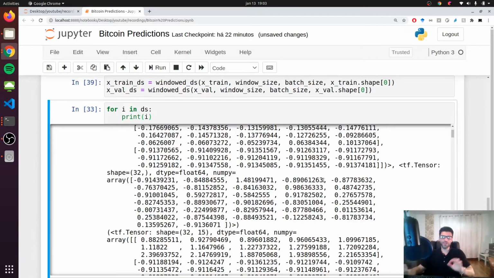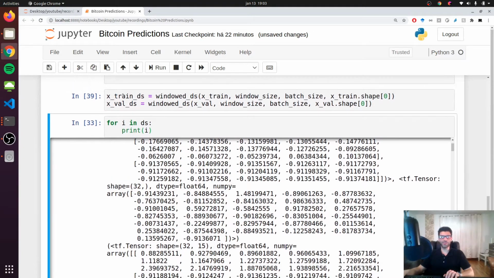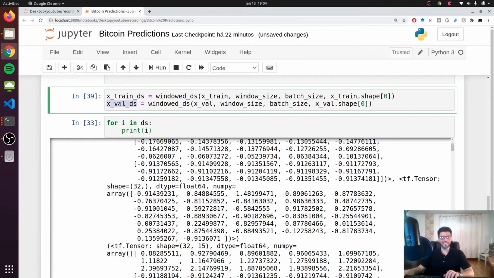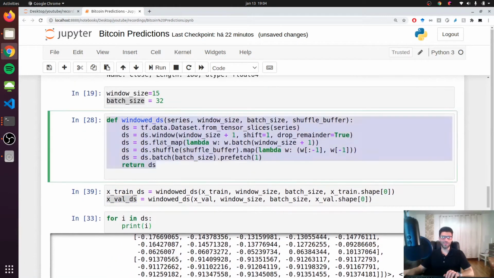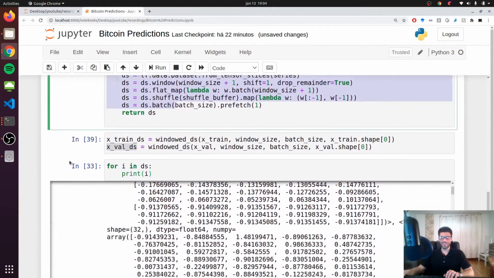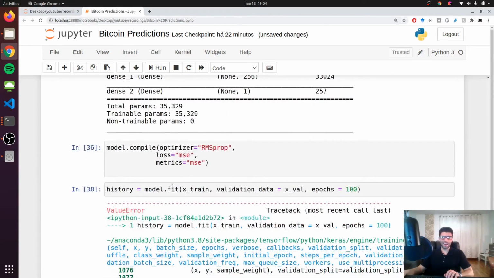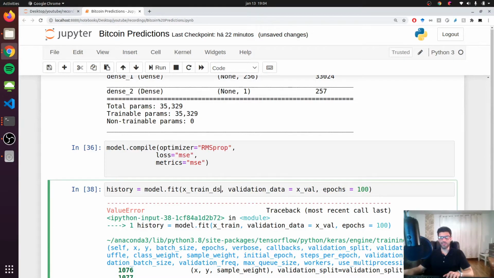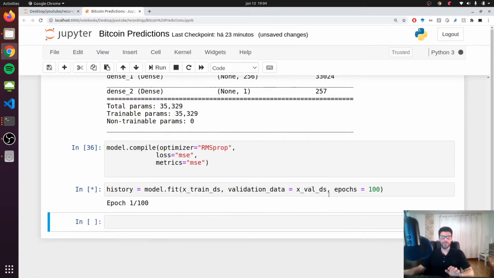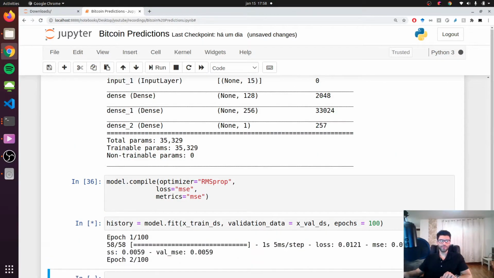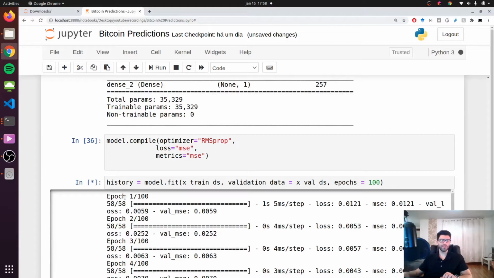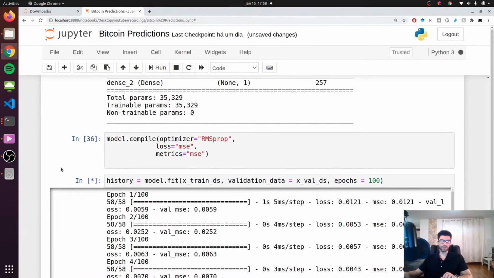So now that we have our inputs and outputs created for our train and validation series, and apologies for that. So we are just running this function. We didn't do it. And instead of calling it ds_train, I'm calling it ds_train_ds for dataset. Same here. And now it's going to take a while, depending if you're running TensorFlow CPU or GPU.